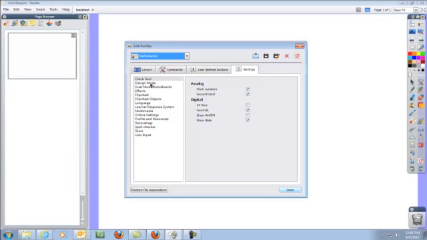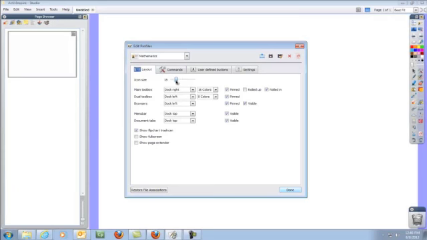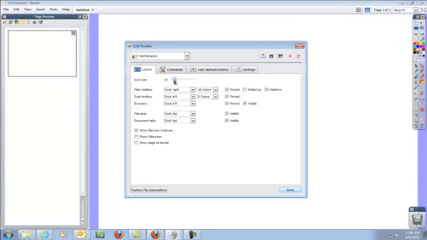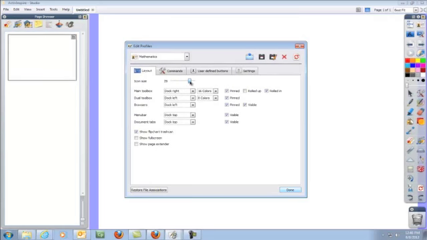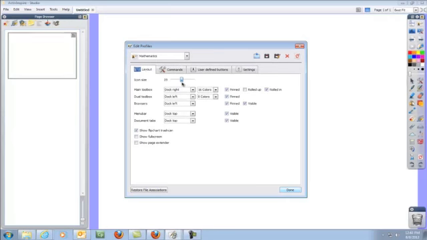As we look at our layout here, it's pretty simple in what it does. We kind of went over this really quick, but we'll do it again. Icon size is the first thing you see, and what this does is give you the ability to shrink the size of the icons on the screen. Notice the larger the icon, the bigger the toolbar, the bigger the browser window, and things like that. It comes preset at like 24, and that's usually where I just leave it. Some people like it larger, some people it doesn't really matter to them.